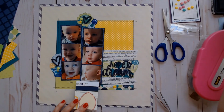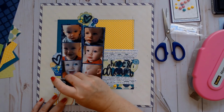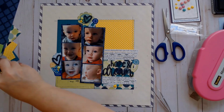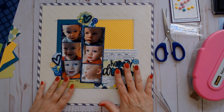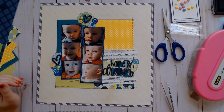May. So now we have photos, date, journaling, title, and we have completed sketch 16 from the one-page sketches for 6x6 paper pads class with Allison Davis from Scrapbook Generation.